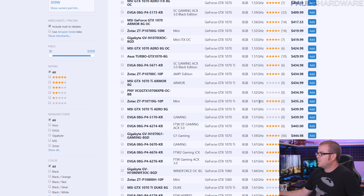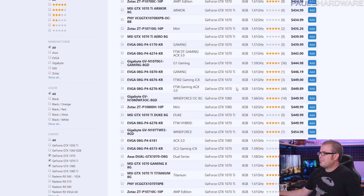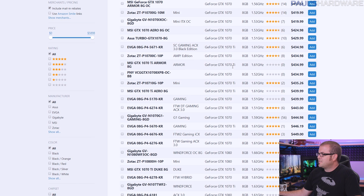It's still got 2 fans for cooling. By the way, if you're spending $435 on a 1070 Ti, why not spend $450 on a 1080? Those have come down in price quite a bit too. So this is of course the dilemma that everyone who parts out a PC gets into, these slight upgrades that you can get for just a little bit more money.